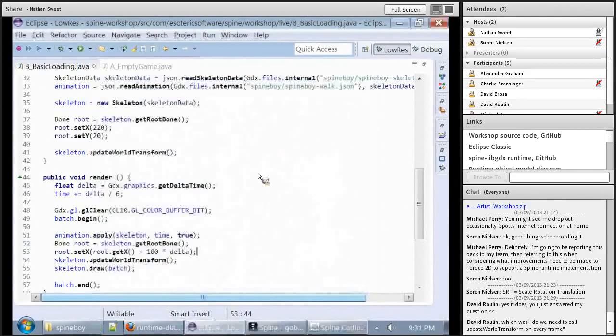So again, this is how we position a skeleton: by getting the root bone and setting its position. If you key the root bone, it will be pretty confusing, because when you apply the animation to the skeleton, keying the root bone translation will move the skeleton.